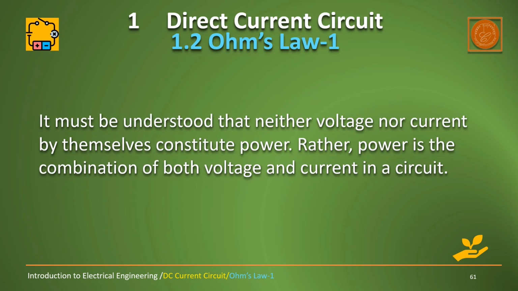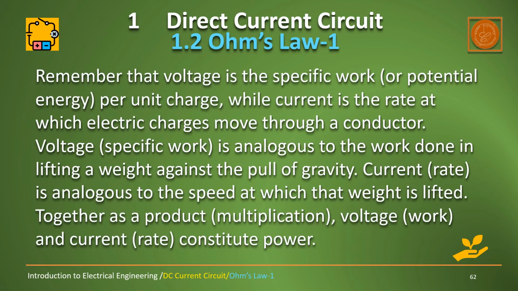It must be understood that neither voltage nor current by themselves constitute power. Rather, power is the combination of both voltage and current in a circuit. Remember that voltage is the specific work or potential energy per unit charge, whereas current is the rate at which electrical charges move through a conductor.